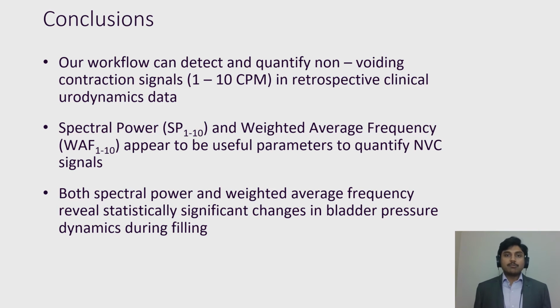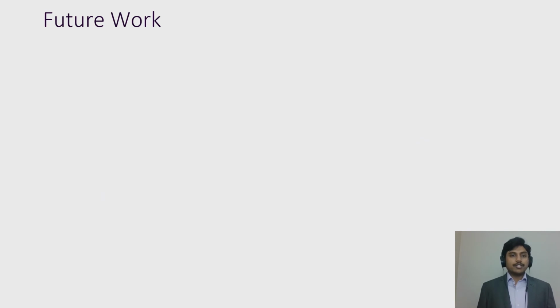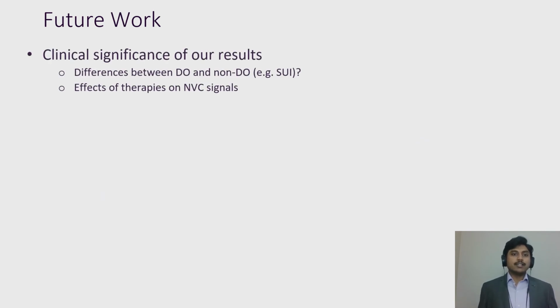Both spectral power and weighted average frequency have shown statistically significant variations as a result of bladder filling that indicate strong changes in bladder pressure dynamics and our ability to capture these changes using our workflow. For future directions, we hope to understand the clinical significance of our results by comparing NVC signals in DO and non-DO groups. We also want to test the effects of therapies on NVC signals.